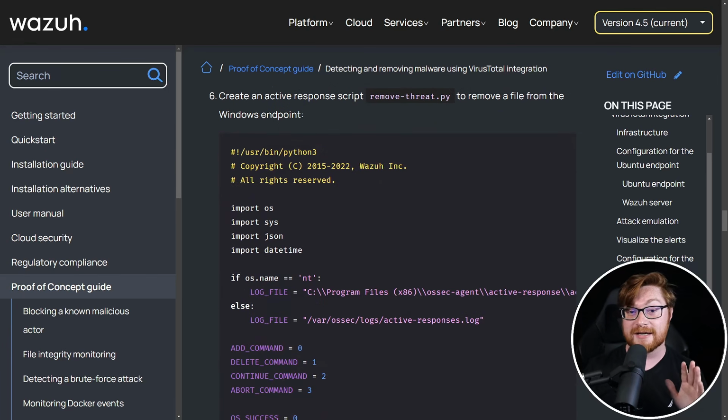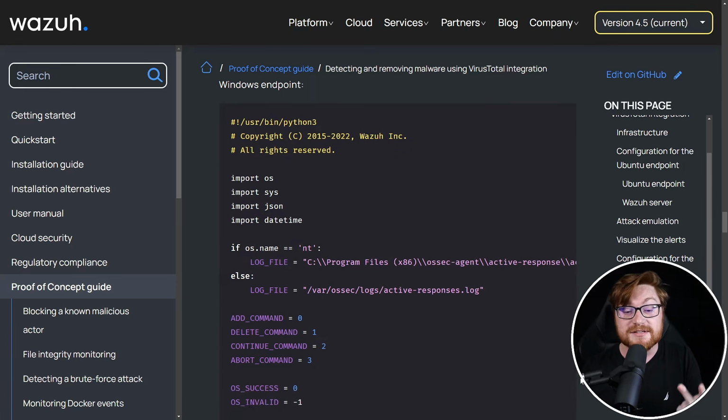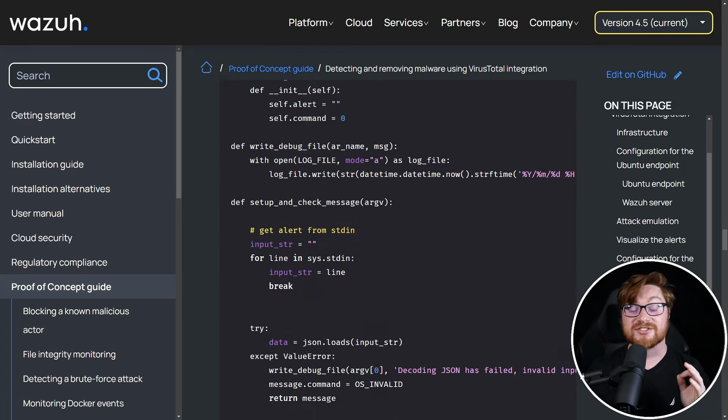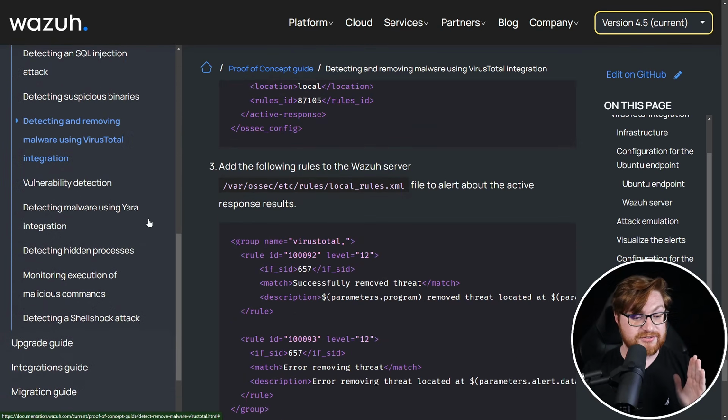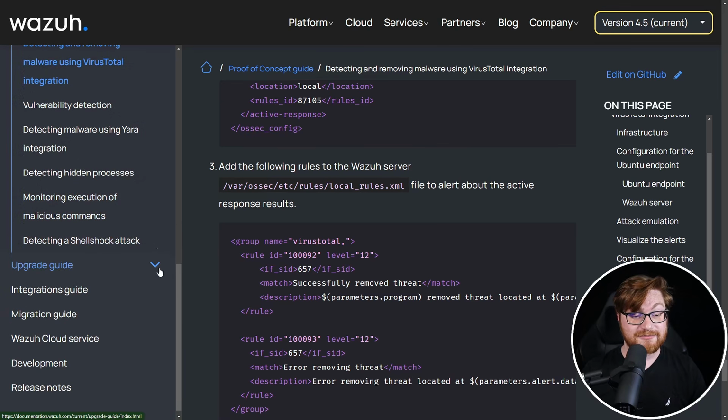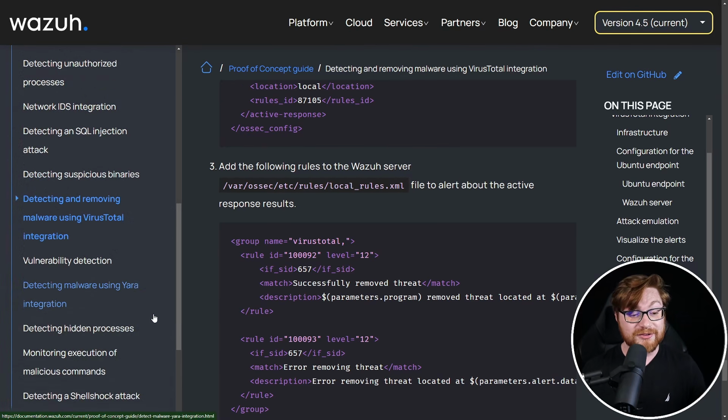Look, now you've got it covered from a SIEM perspective, an XDR perspective, an antivirus perspective. This is just too cool. And there's so much more that you can do. We have just scratched the surface, and honestly, I want to do a whole lot more videos with Wazuh to showcase all the things we could cook up.